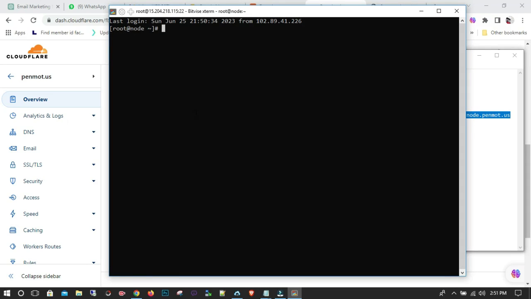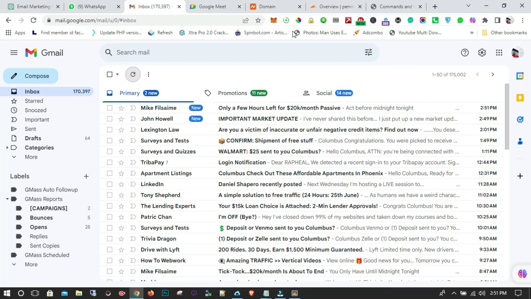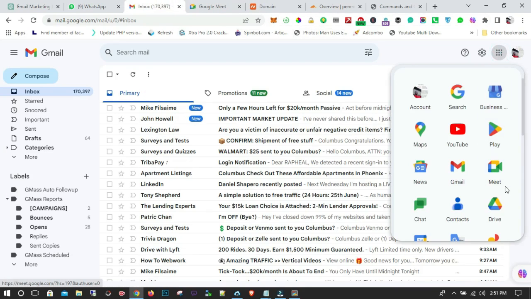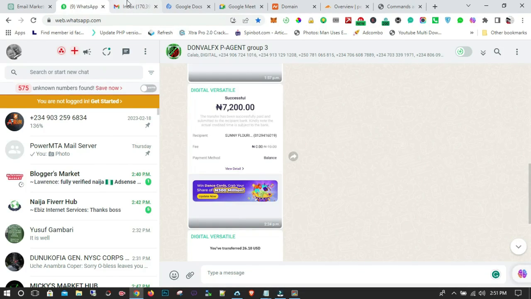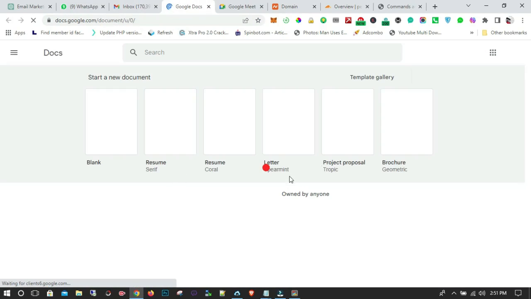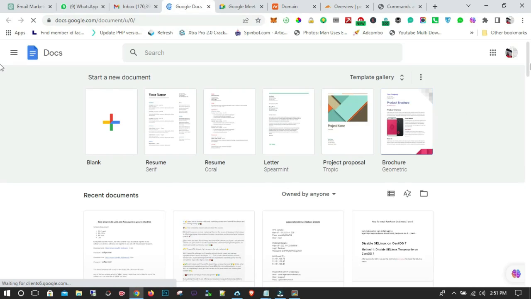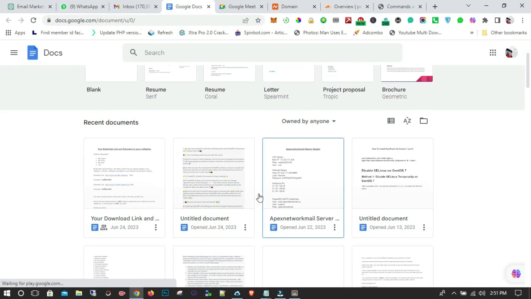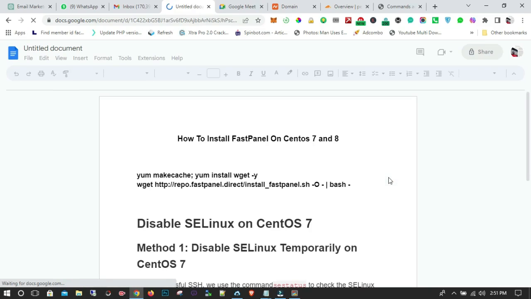Once you close and reopen again, there's another file I want you to get access to. So let me go to my document here. This file comprises how to install the FASTPANEL. The FASTPANEL is a control panel to install our email marketing application software.